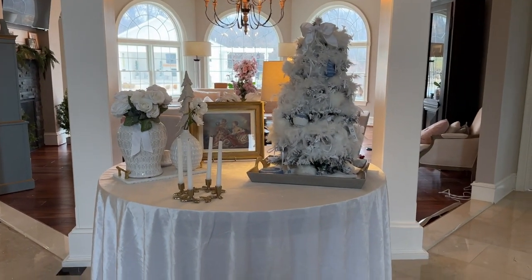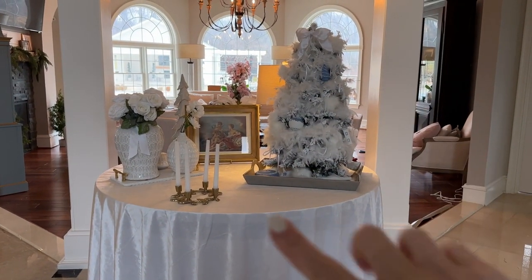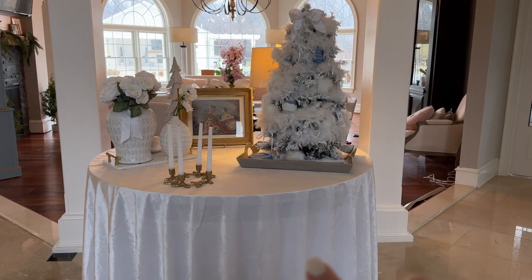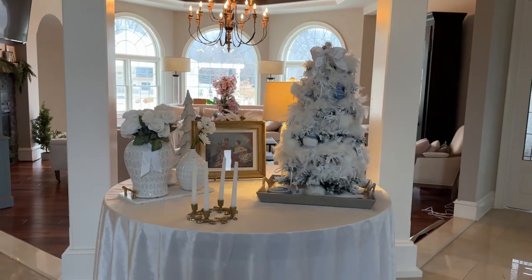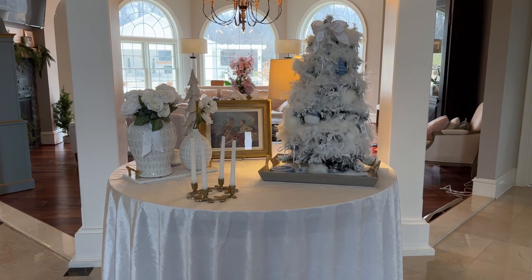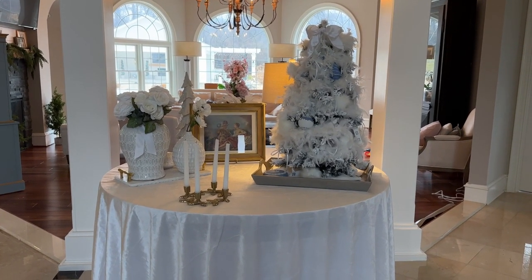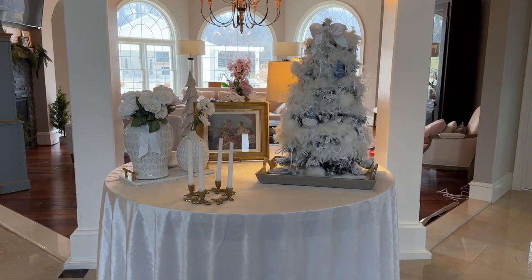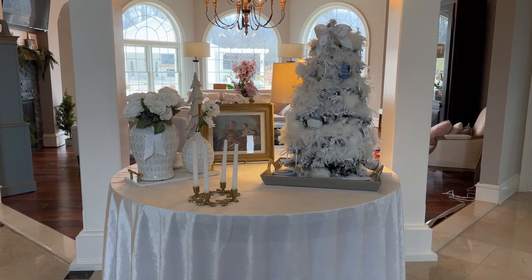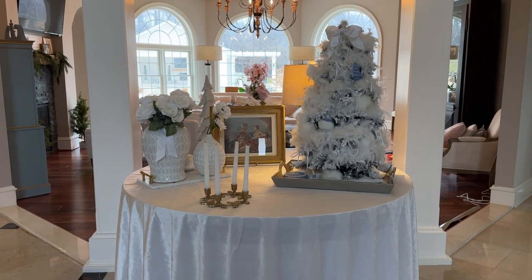So another part of the foyer that I am working on is redecorating this large table. This is the table that we normally have against this wall. I am going to be freshening this up with a little winter scene for another few weeks, and then I'm going to be transitioning in February into some lighter hues, you know, pinks and blues, but I think I'm going to keep things mostly white now for the winter.